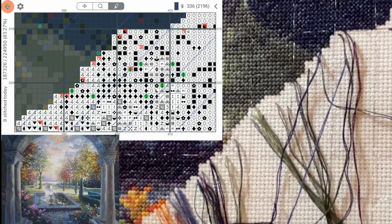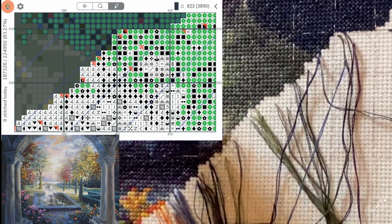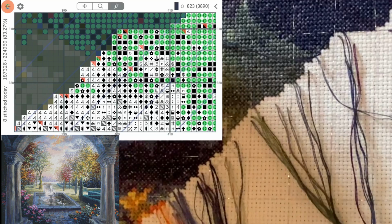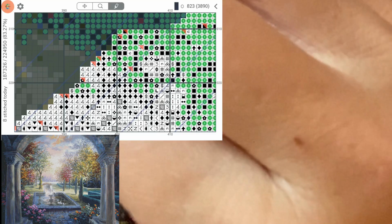But I probably put this in place of one of the other dark blues, and they're so similar that I can't even tell where I went wrong, so you know what? I'm gonna leave it. Ugh, that happens sometimes. But when I can't tell what I did and the colors are this close together, I think we're good. I mean, this is mostly the shadow part anyway, so it's not like it's the main focal point of the piece. So, yeah.